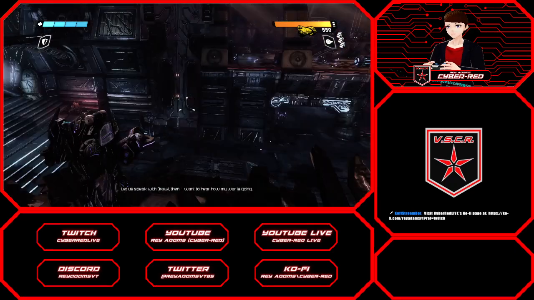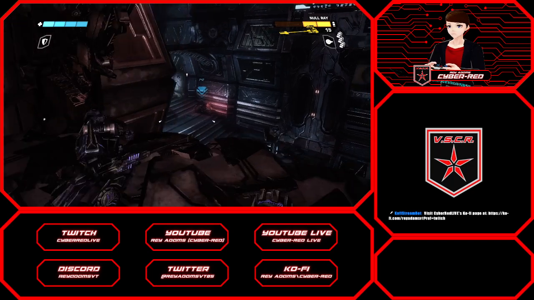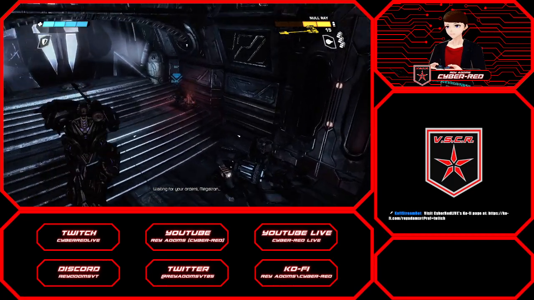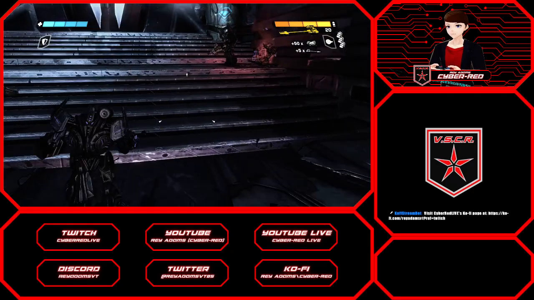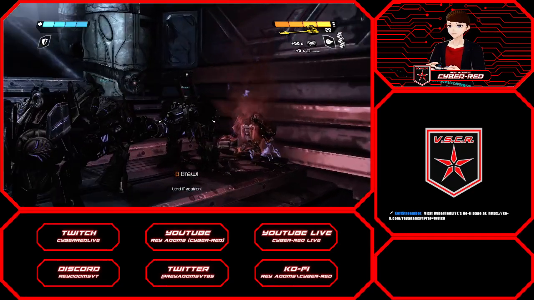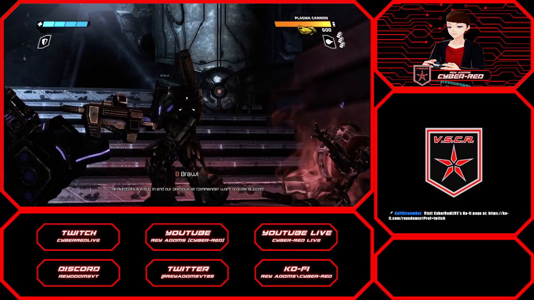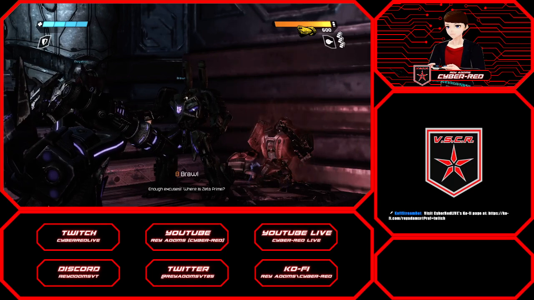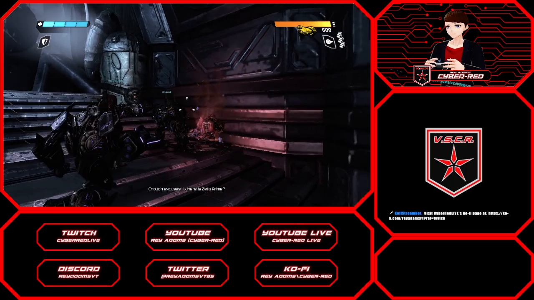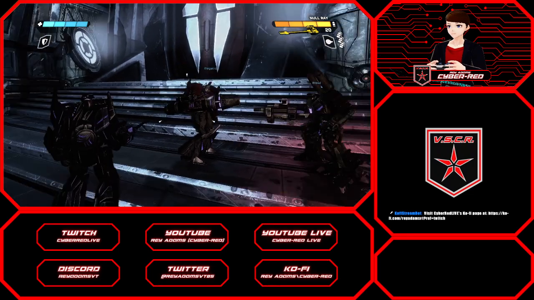Speak with Brawl, then. I want to hear how my war is going. Waiting for your orders, Megatron. Lord Megatron! Report, Brawl. The Autobots are dug in, and our precious air commander won't provide support. Enough excuses. Where is Zeta Prime? He's just beyond those doors, Lord Megatron.